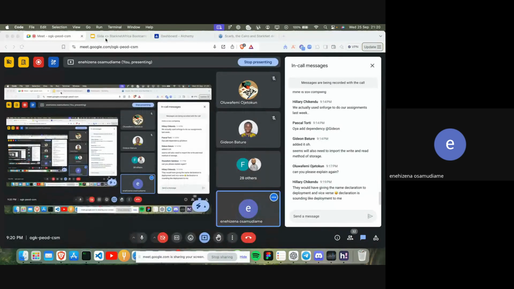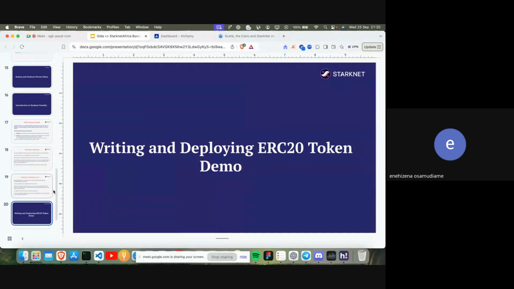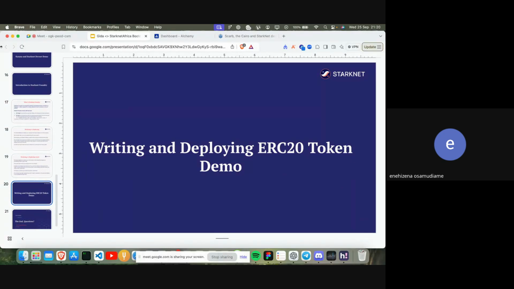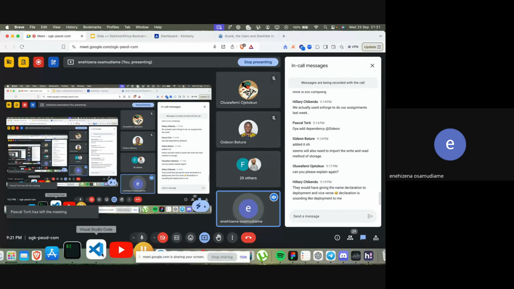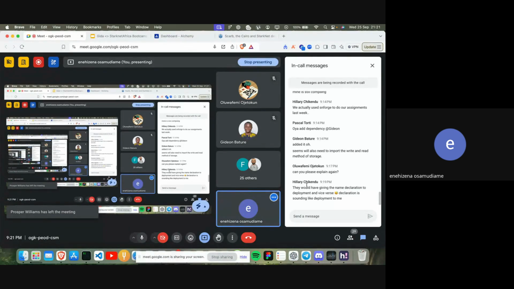So that's something that is very important. That's why we have a declaring and a deploying process. Today, what we're going to do is write an ERC20 token, and we're going to try using SM4 and SMCAS to work with the contract. So I want you guys to follow what I'm doing. Is there anyone that's still confused with declaring versus deploying? It's a very important concept, and it's kind of unique to Starknet.